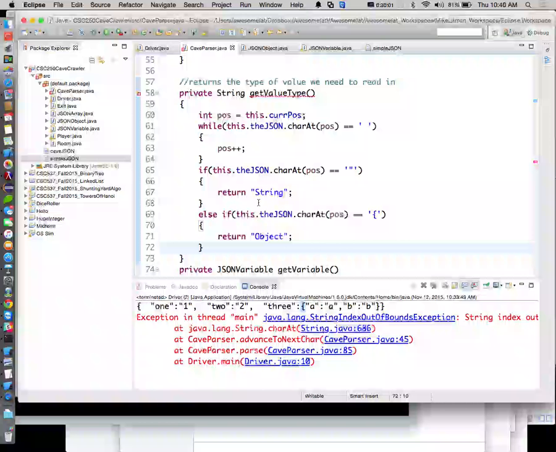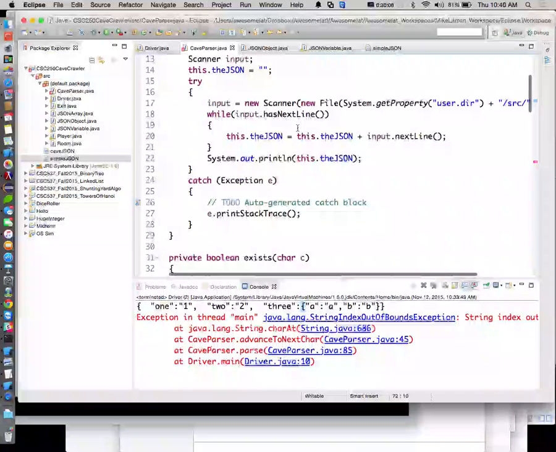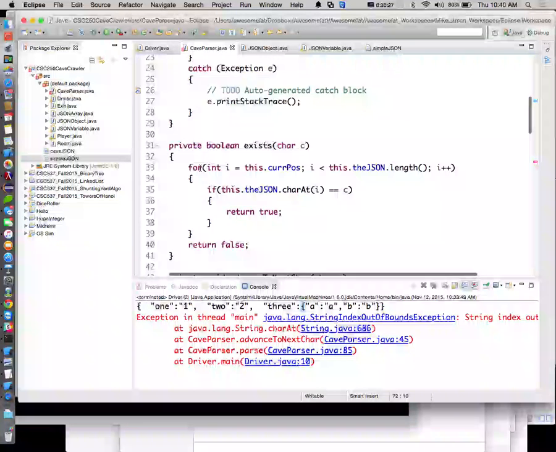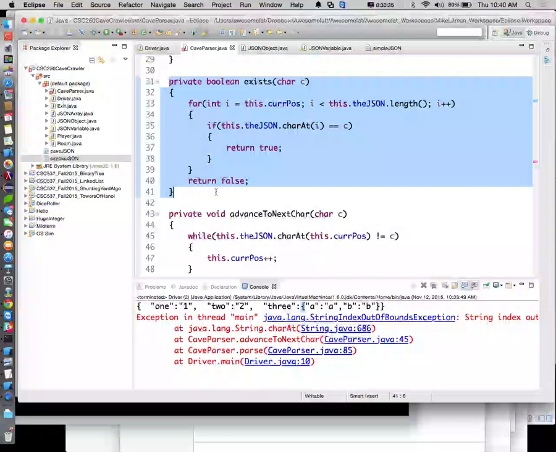One thing I want you to get out of this, and the reason I choose JSON as a good way of introducing this stuff, is all hard programs are made up of a bunch of easy parts. Okay, I probably said that in the past before, but let's bring it back up. This feels like it's significantly more complex than anything we've written up to this point, doesn't it? But if we look at any little tiny piece of it, for instance, this guy right here, is there anything horrifically scary about that one little piece?